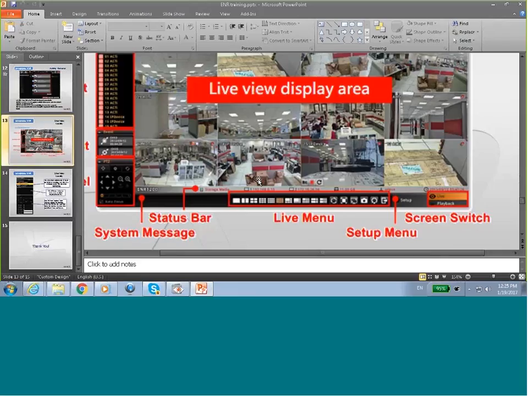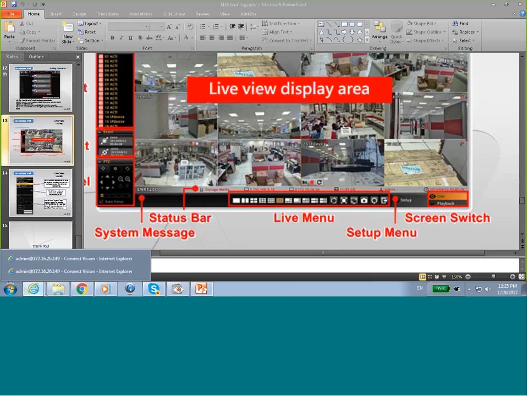In addition, if we're talking about streams, Acti cameras have three streams: stream 1, stream 2, and stream 3. Stream 1 is dedicated to high resolution for recording. Stream 2 is for the live view, which will use the low resolution. Stream 3 is used for mobile applications, for example connecting with the mobile client, which won't get too much capacity and bandwidth from the network. Let's show how to configure this part.